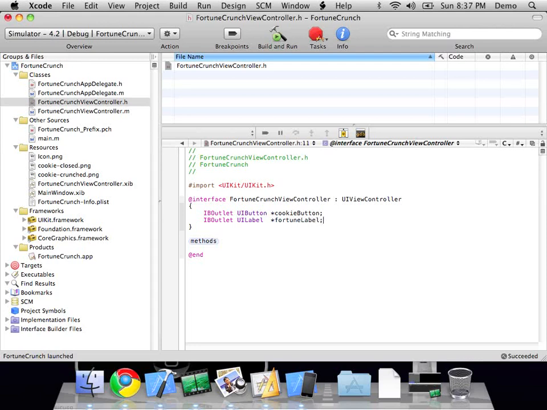So the way you declare an ivar is you put the class name, UIButton, then you put an asterisk, and then your name for the object. In this case, it's cookieButton. So if you recall, we have a UIButton and a UILabel, cookieButton and fortuneLabel.